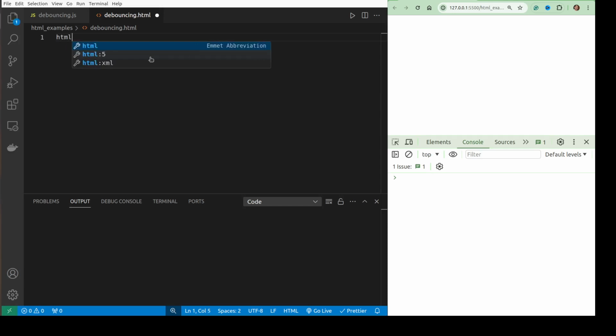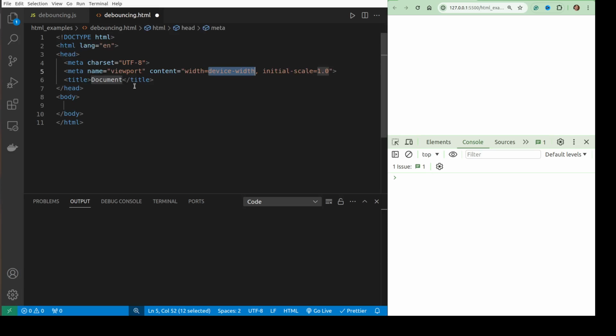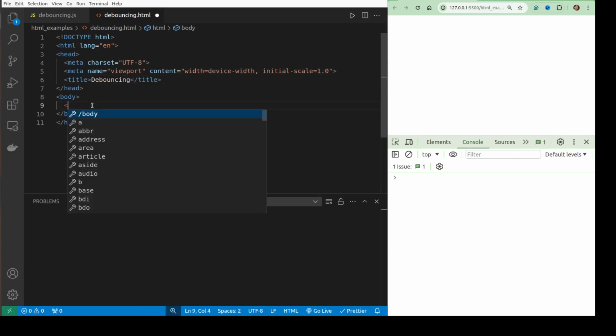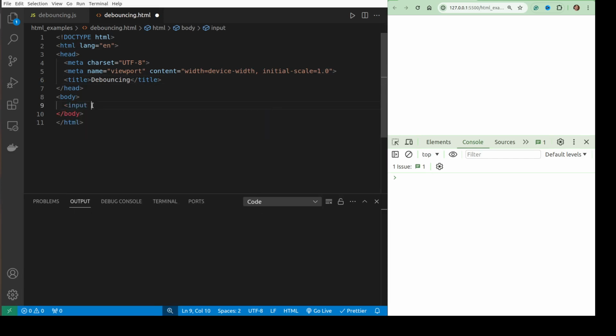So first of all, let's create an HTML file and change the title to debouncing. Here we take an input and name it search.